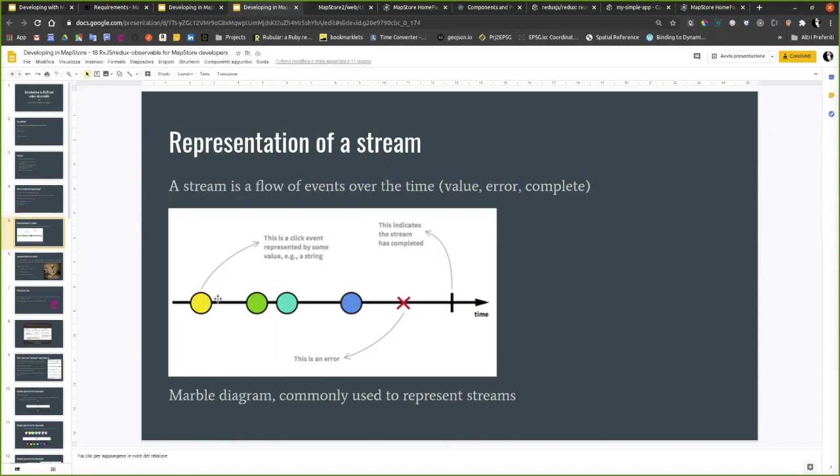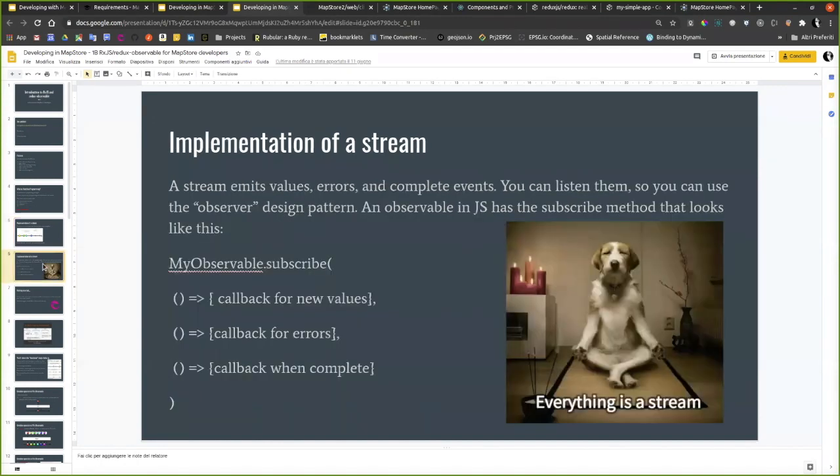So this is the main representation of events of every kind coming from the user interface, from the Redux store, or whatever level you want. In fact, everything is a stream in this paradigm of programming.